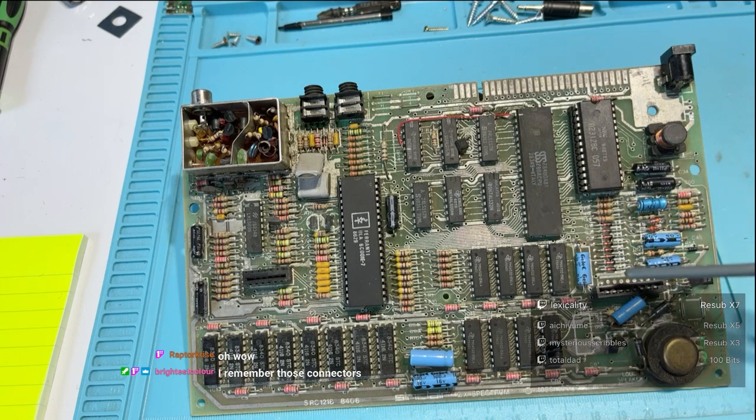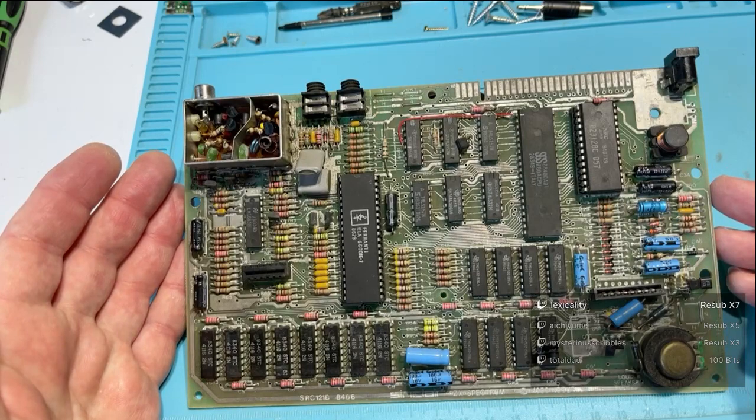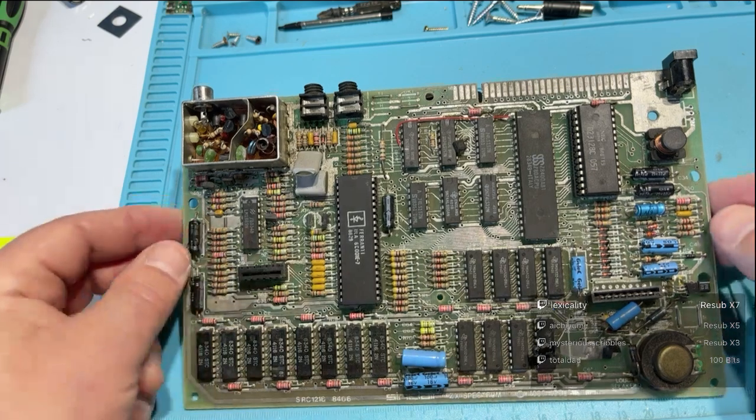So something disastrous has happened to this Spectrum. I don't quite know what, but whatever it was, pretty permanent. This is an ex-Spectrum, I think, unless something magical happens to it. I think this is only going to be good for pointing at and that kind of thing. So yeah, that's the inside of a Spectrum.